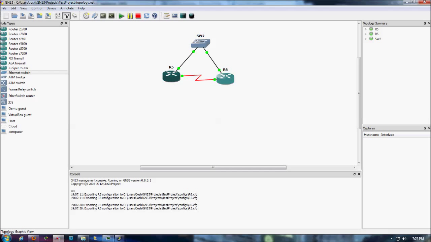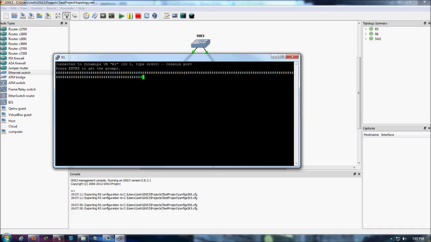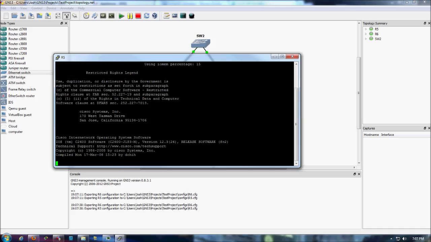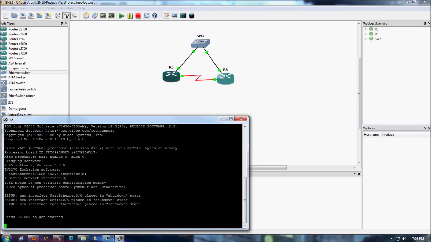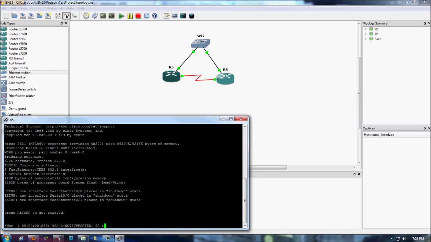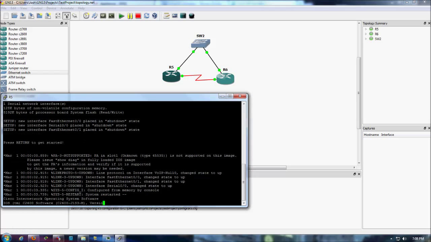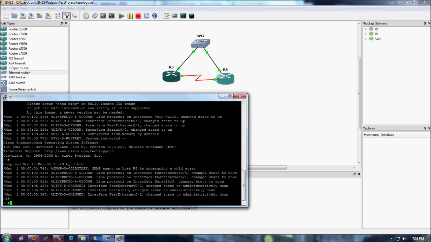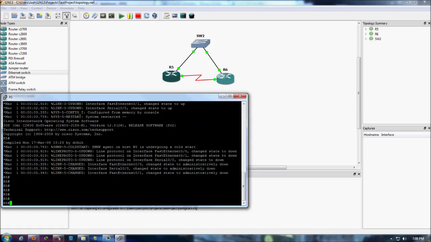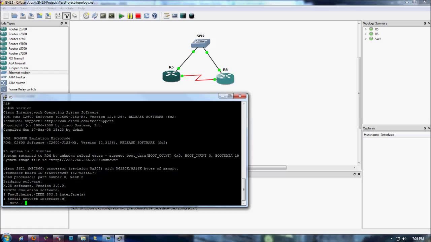Go ahead and start them. Go ahead and console into them. I think the only reason it's doing this is because my 2600 for some reason is still running the bin file and not the .image file. It never got uncompressed, so the router here has to uncompress it. So it takes a little bit longer. Some of the other ones that are running off images, they boot a whole lot faster. But anyway, once they come up, it's full on router pretty much at this point. You can do normal commands that you normally see, dependent upon which iOS you're running. So that's up to you.